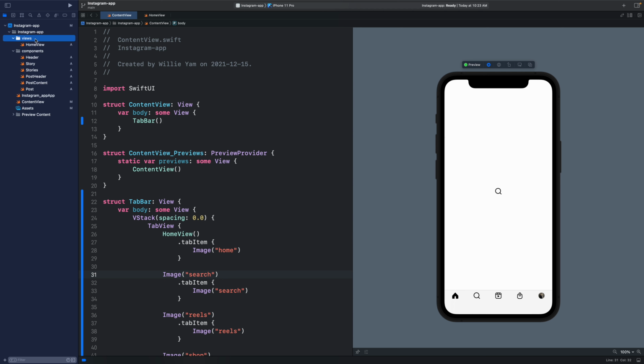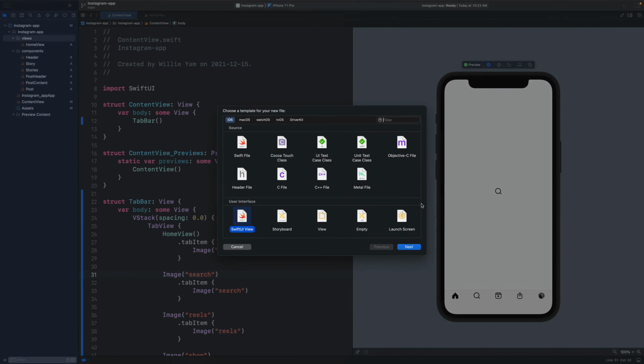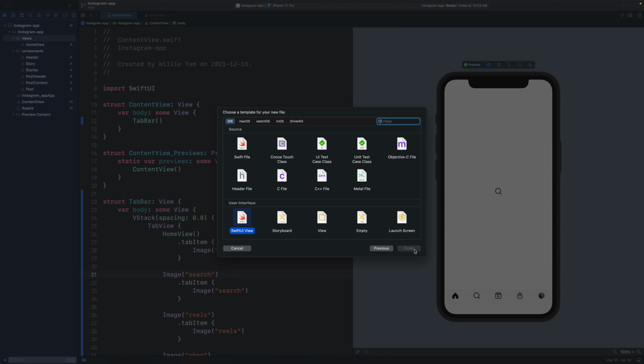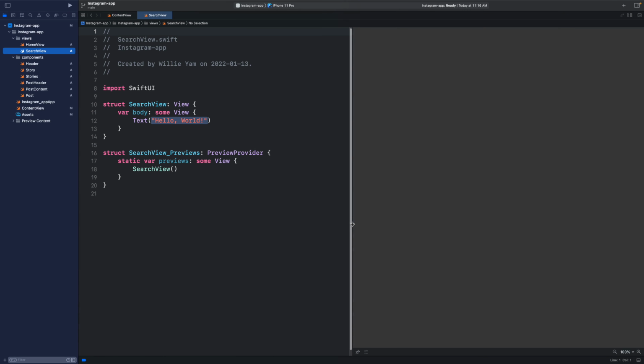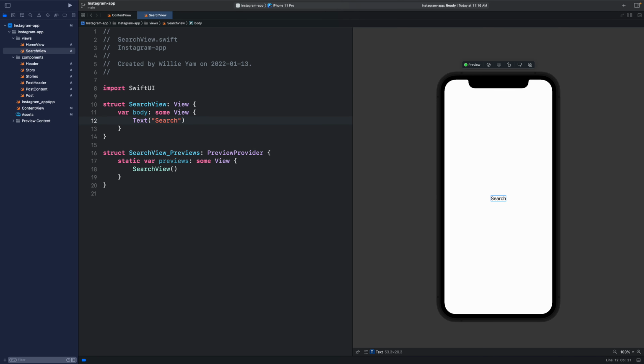So let's create a new view for the search view. And to make sure that this is the correct view, we're going to change the text to search.